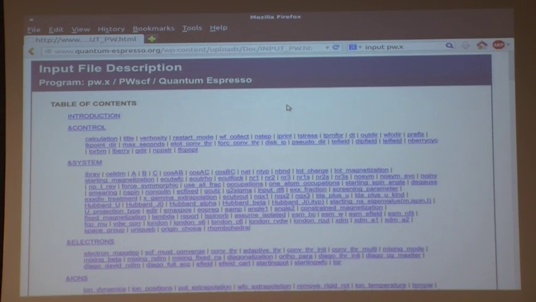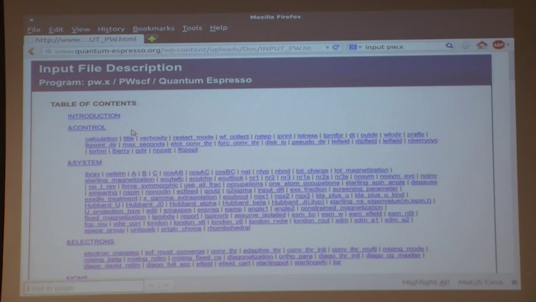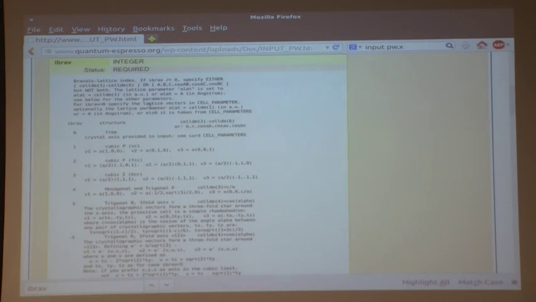So what I wanted to check is how to make a box, which is a cube, where I can place a molecule. I told you that the choice of the lattice is here. That's basically an index of the Bravais lattice. So if I look for ibrav, is it here? I click on it, so I can read through this. It's telling me all the possible choices of this index, which specify different lattices.